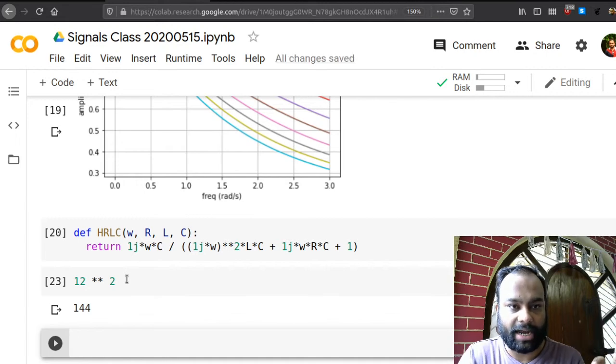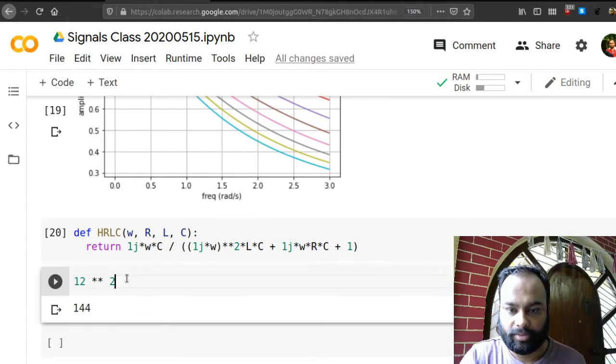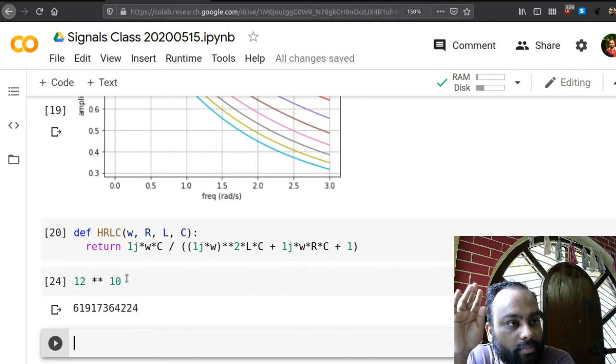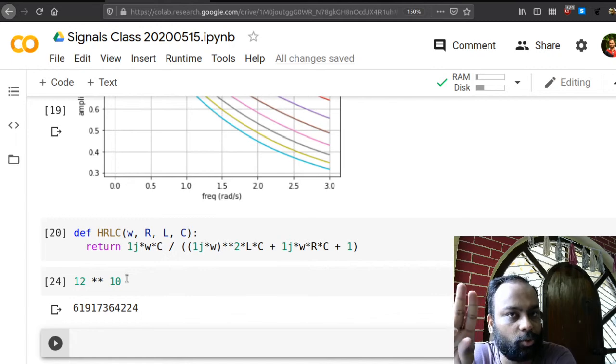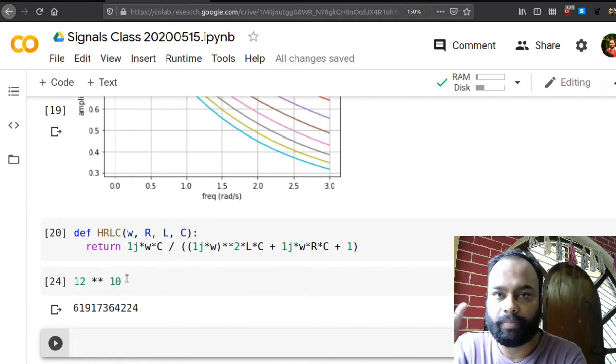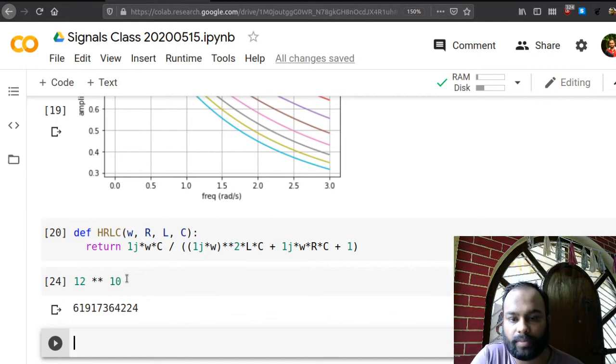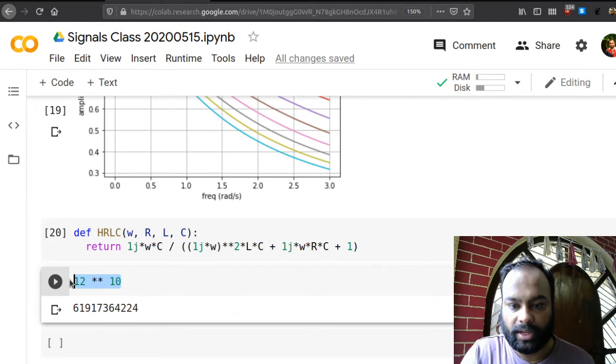So double star is that. That's 12 to the power 10. Got it? Not 3 stars, 2 stars for everything. 2 star is the symbol for power, exponentiation. So I think you got that, right?